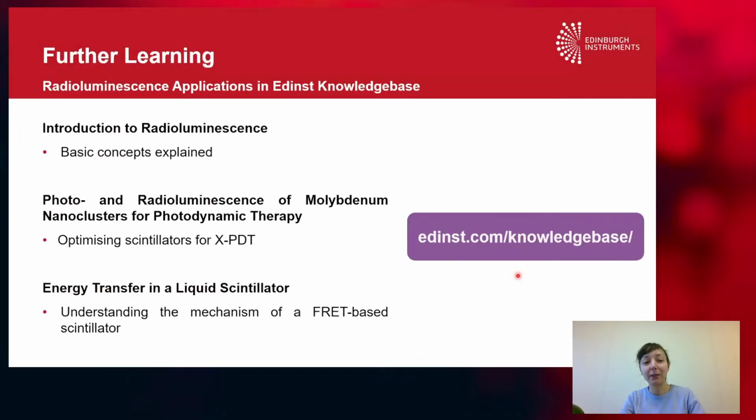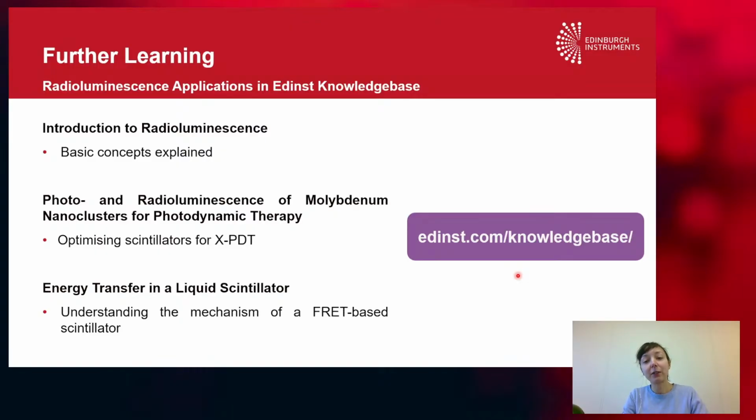That concludes a very brief overview of applications I wanted to highlight, and is also the last step of today's presentation. So we've seen how PL and RL can characterize your scintillators and help you optimize their design. I hope I've shown you how a spectrometer that combines both techniques can be beneficial, saving time and cost.